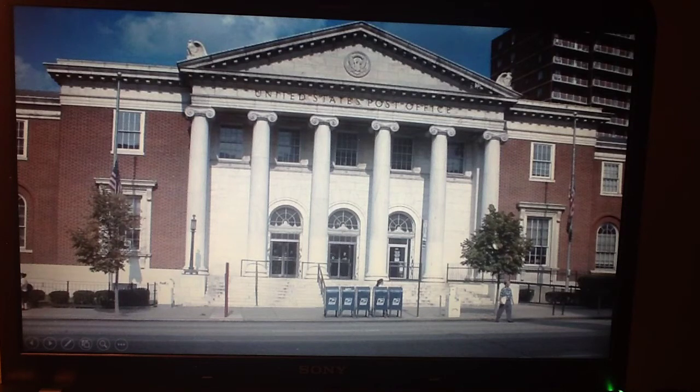Today, if we look at the building, it looks like this post office doesn't have anything strange. It's just like a post office. But when this building was completed, it used to be the most beautiful building in New York City at that time. The construction started in 1932 and was completed in 1934. The architect of this post office building is Dwight James Baum, and he is one of the excellent architects in our country's history.